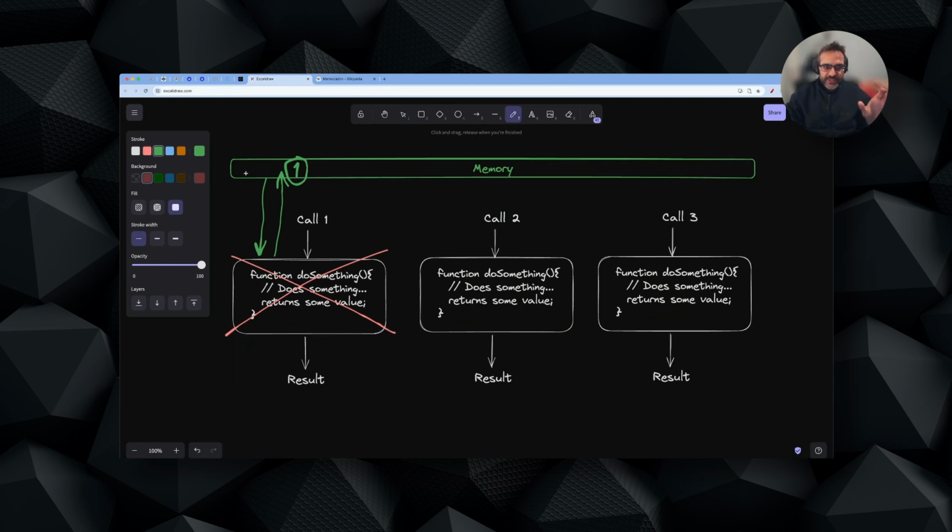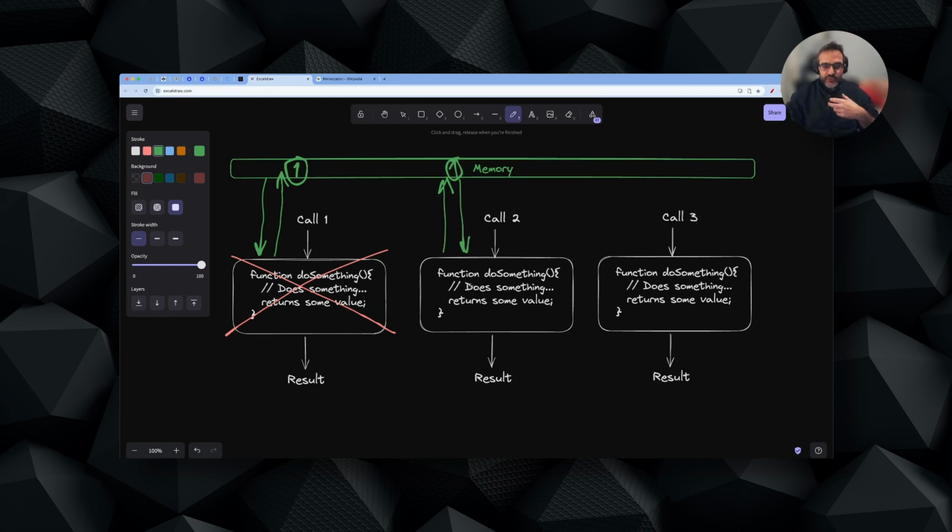So if we introduce this kind of memory, we can let the function store some kind of data in this function memory. The next time the same function gets called, it can access this memory through the code that it contains, and it can read the value. So now we can read one that was stored from the previous call.